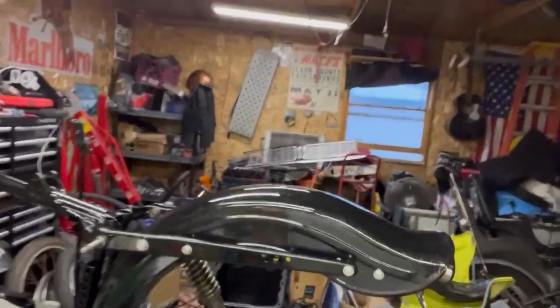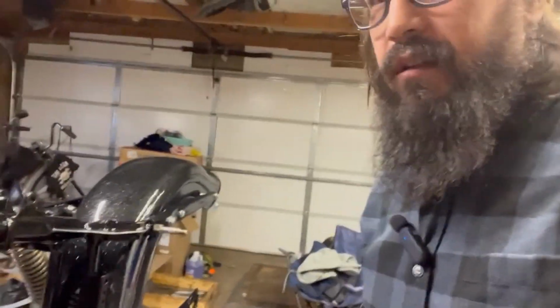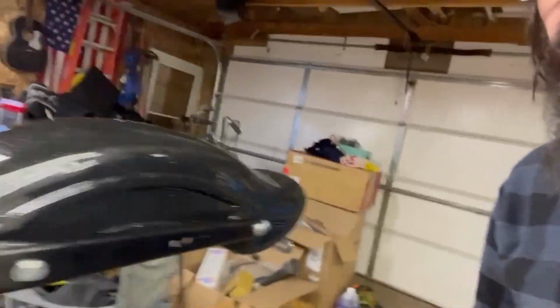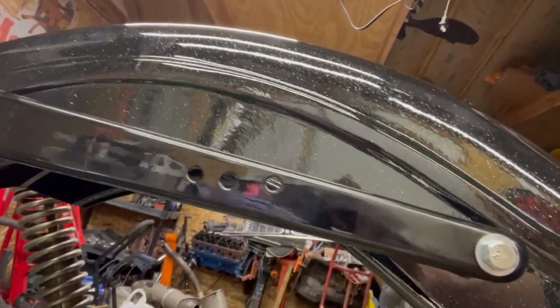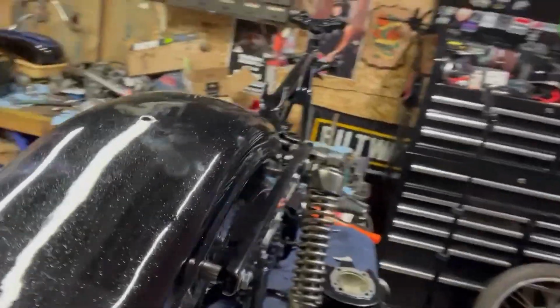Fender is back on the bike. I like this much better. Nice gloss black with a silver flake to it. So, it's a little bit brighter than the regular gloss black on the strut mount, so there's a little bit of contrast there. But this is all powder coat.